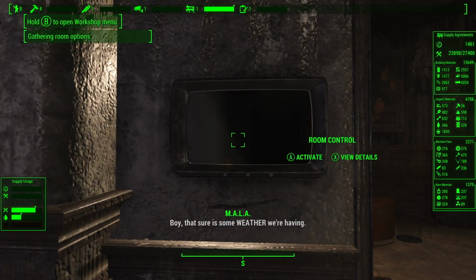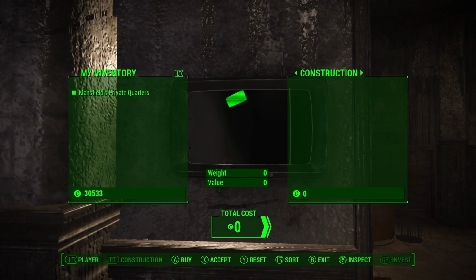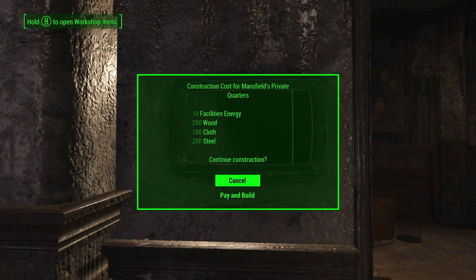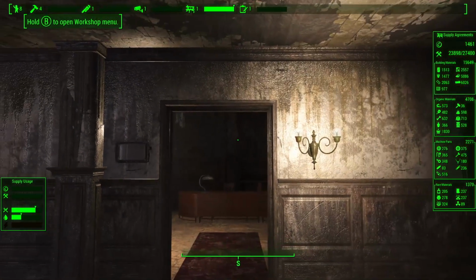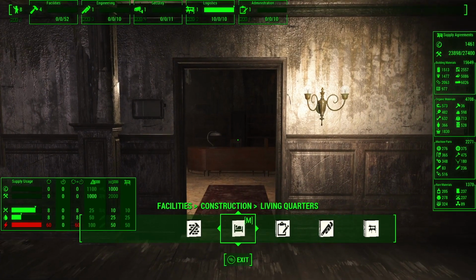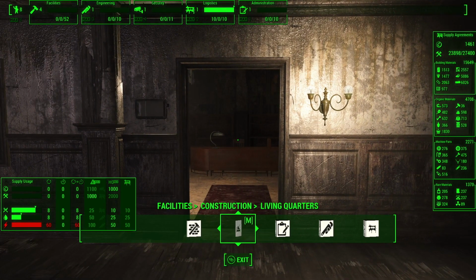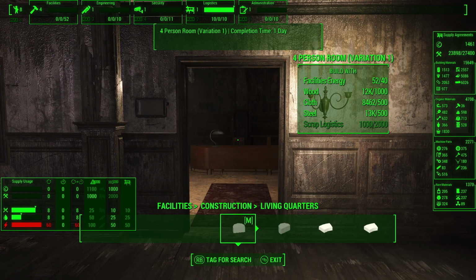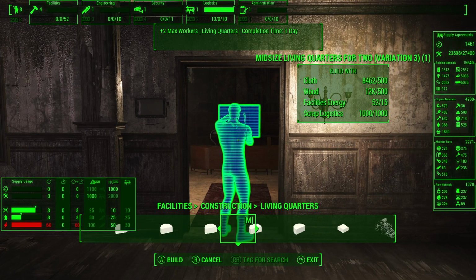Go to room construction. Mansfield's private quarters. We'll accept that. We'll back out. And see something missing here? We have 10 facilities, energy, 200 wood, 100 cloth, 200 steel. But where's the scrap logistics? So that's the bug I ran into. So for now, until they get that fixed, because that causes blockages in building rooms because you can't see how many scrap logistics you have versus how many you need, we're just going to build through the command mode.